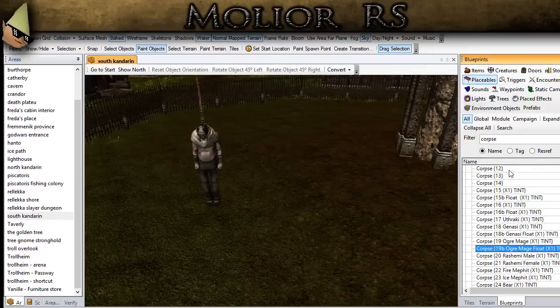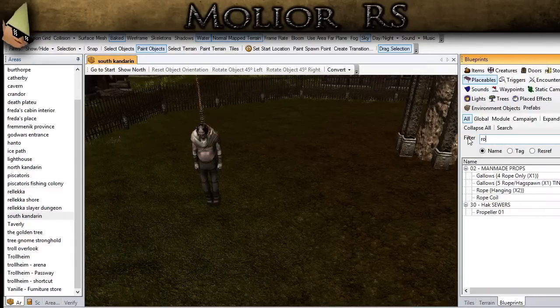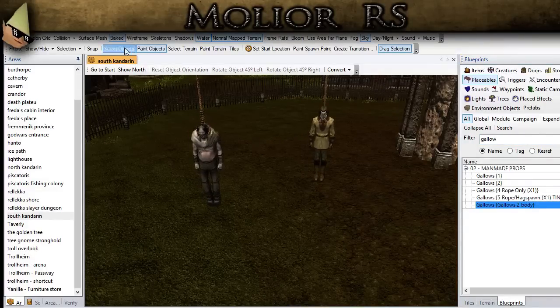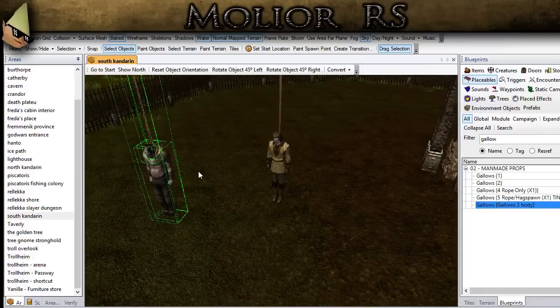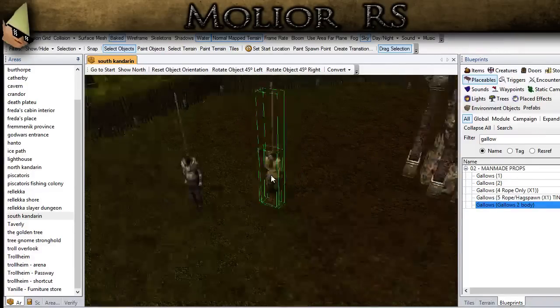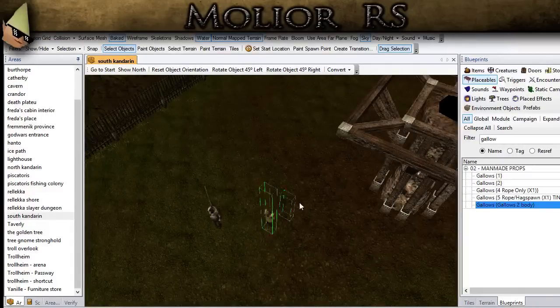I typed in quartz. I already tried that. So let me type in rope. What about gallows? There we go, that's the one. So gallows body. I'll add that one, not the big ogre. Actually, yeah, I'll add him, but I'll add this guy as well. So they are hanging from that rope, right? So add that one. Put that down. So swing him around. This is gonna look fucking menacing.